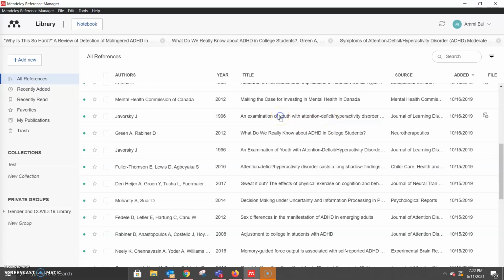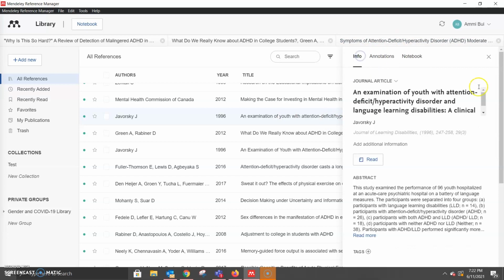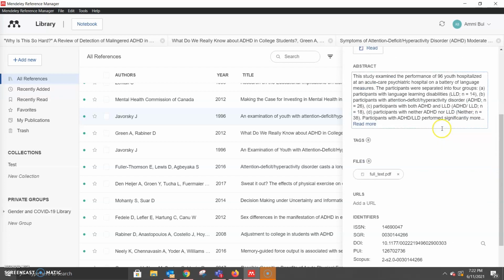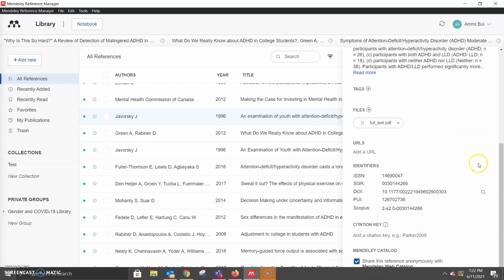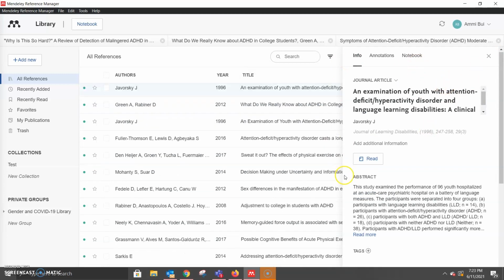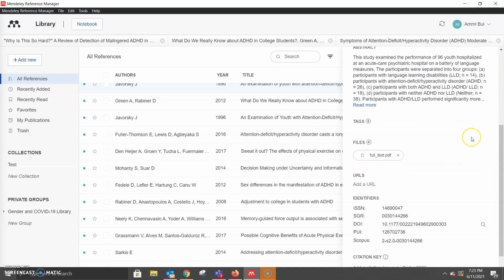If I click on this one, I'm just gonna click on a random one. Earlier I was talking about the metadata. If I mouse back over to info, that's where you can see all this metadata. Most of the time it's been correct for me. It's pulled this information, the abstract and everything, pretty accurately, but not all the time. As you would do with an auto citation, it's probably best to double check the metadata here just to make sure it's correct. So you can see if the publisher listed is the correct one.